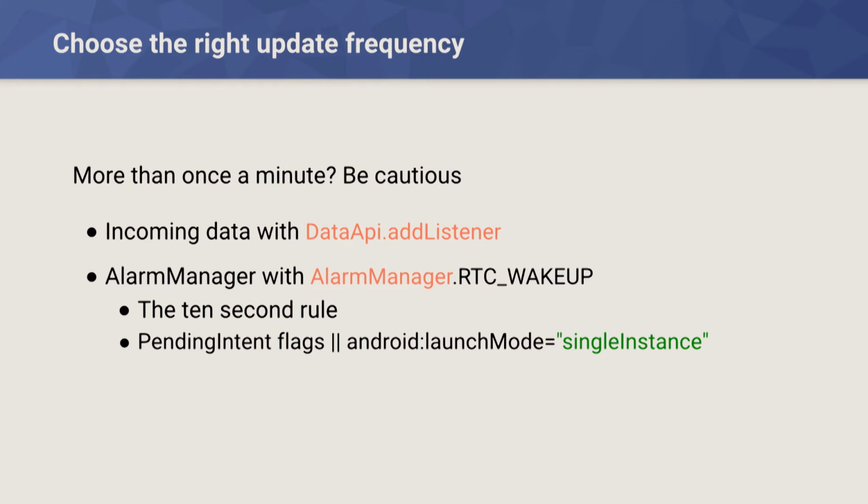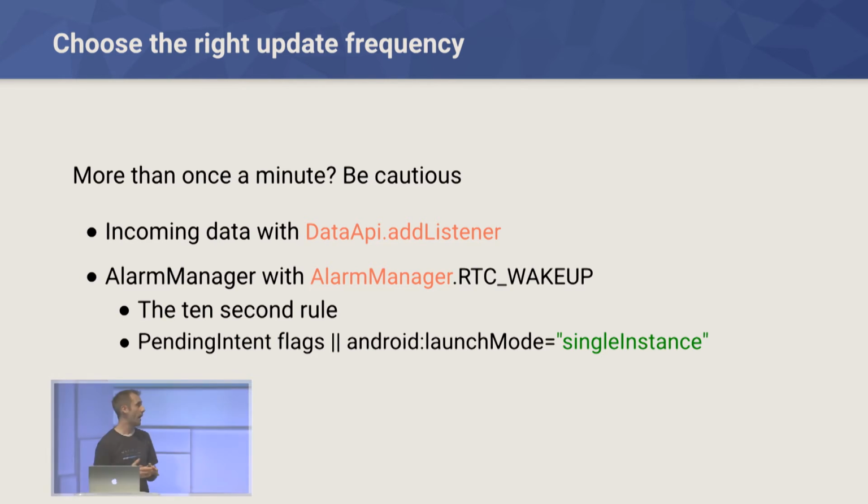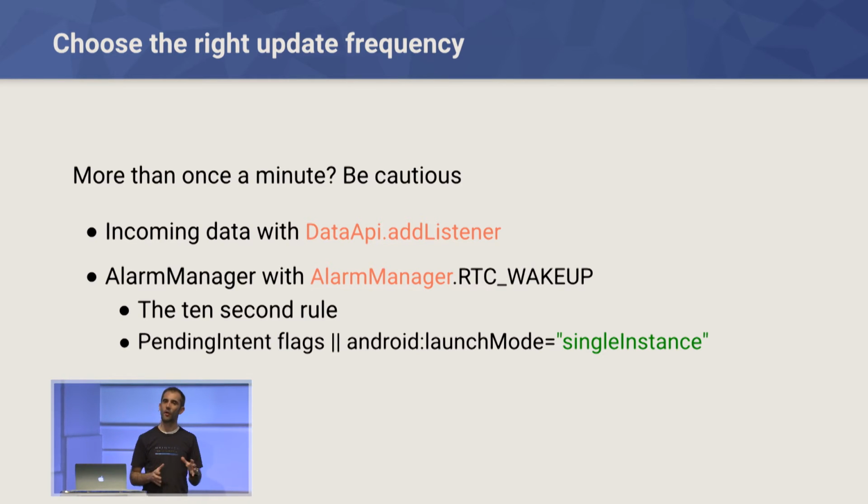And when you're using the alarm manager as well, make sure that you use the flag update current, and also it's best practice to implement single instance launch mode. We have a code lab that shows you how to do some of this stuff. So if you come over to the code lab room next door, or if you go online to the code labs, you can see we have a sample that shows the bits and pieces about how to go about implementing this and how to deal with some of these issues.